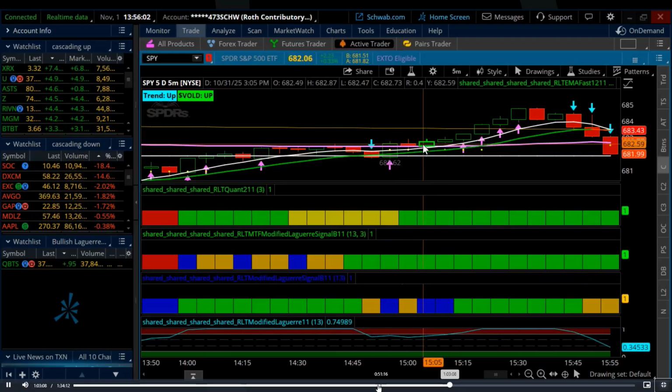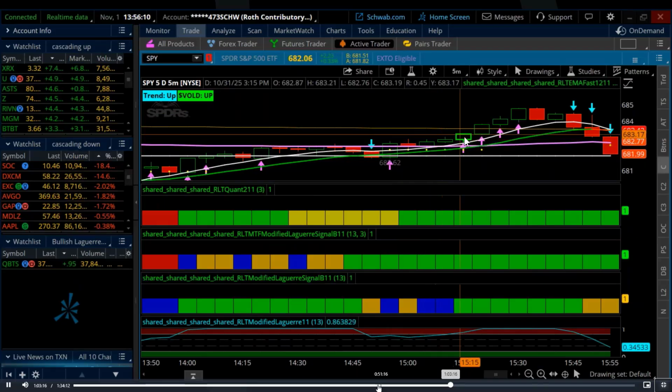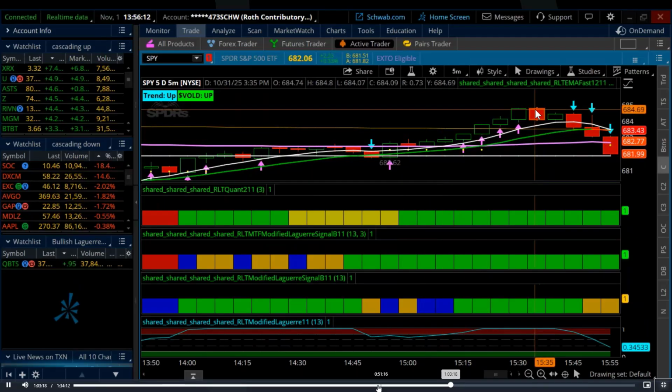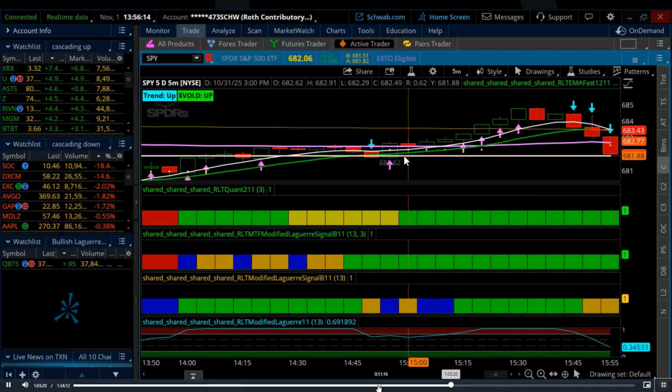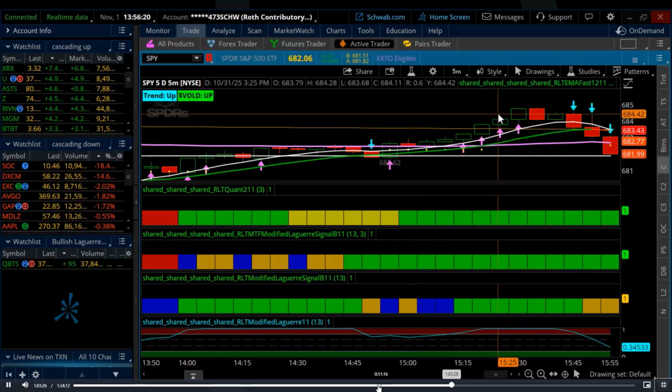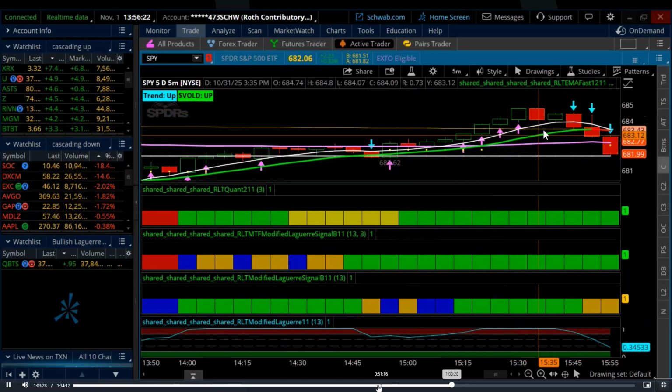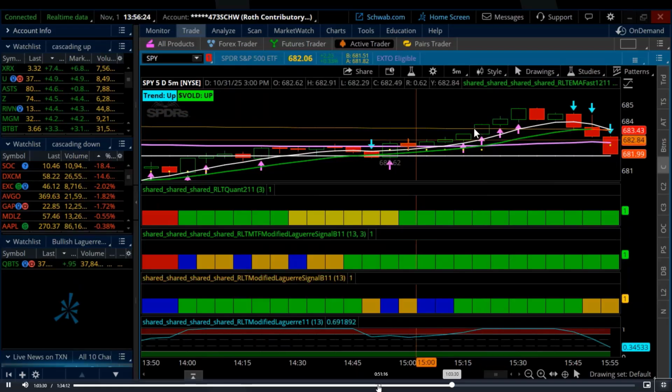And a bunch of people in the room took this one as well. So it breaks above the VWAP right here at 15:05. And then it moves up, moves up, moves up, moves up. Get a red candle, you're out. From here it went basically from 682 to 684. That's $2. That's a $2 move. So easy, very easy to get $100, $150 a contract on that move off the SPY.